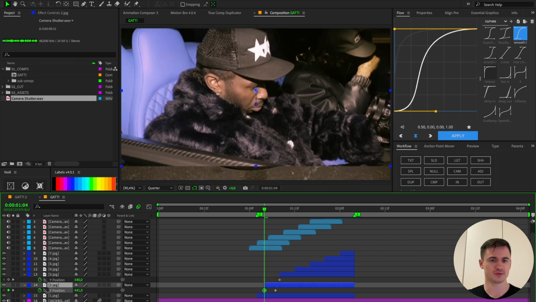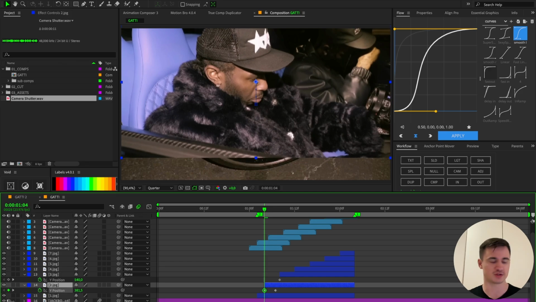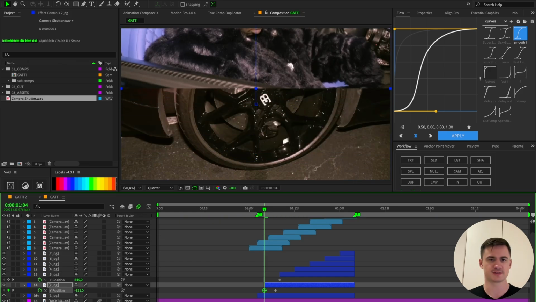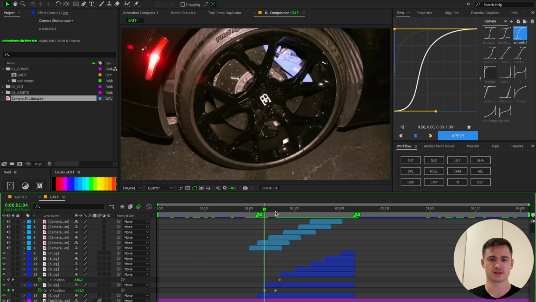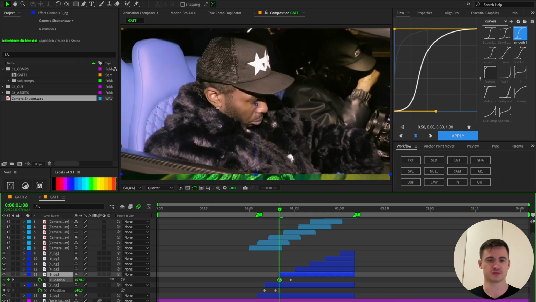Quick tip, if you press left click and change the value, if you go with shift it will go much faster. If you press command it will be much slower. So I will just make sure it's out of the frame like this and then go to the next one, also 1, 2, 3 frames. This will be the final position, and then also with shift drag it down so you don't see it anymore.